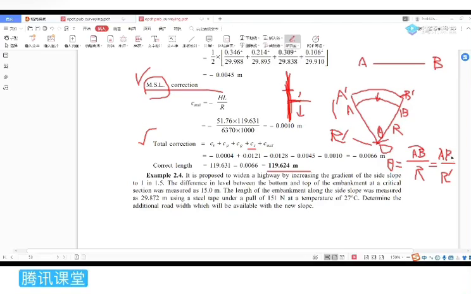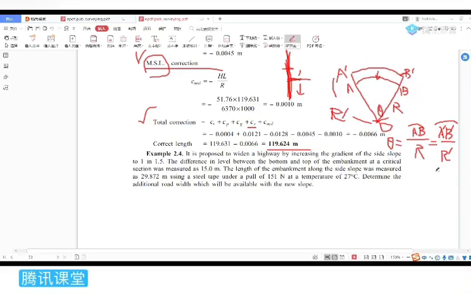In principle, these are A prime, B prime. They are not curves. If they are short, you can just use a straight line. But to be precise, I use something called a curve. Okay, so what do I have to do now? AB is easy. I can get it easily.